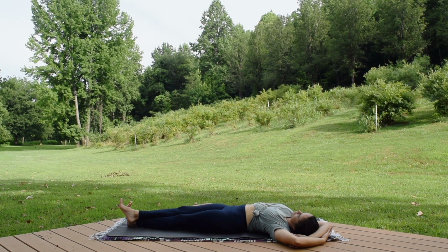So you're gently stretching the right side of your torso here. Allow yourself to breathe into the stretch without forcing. And again, if it feels like too much, you can always bring your torso a little bit more towards the center. So notice how it feels and make it work for your body.